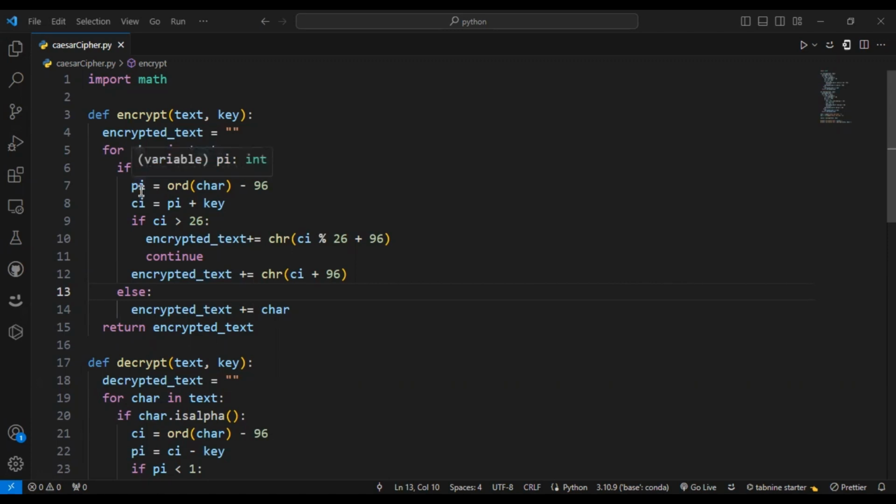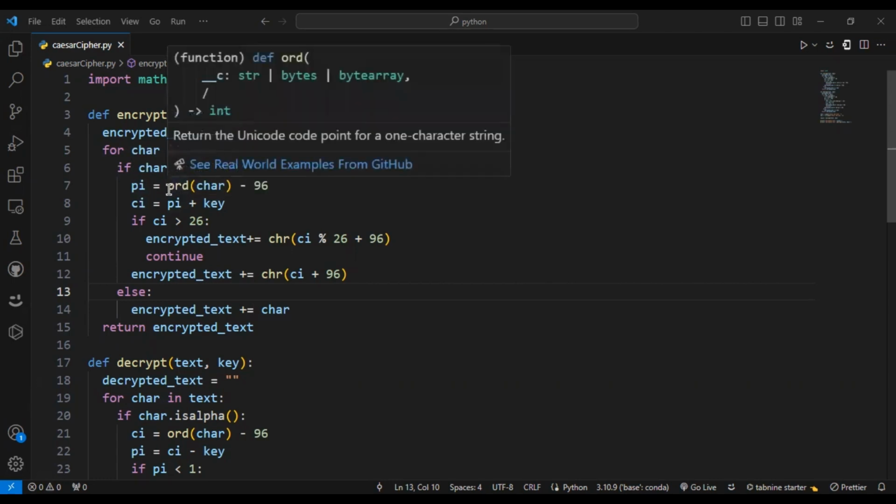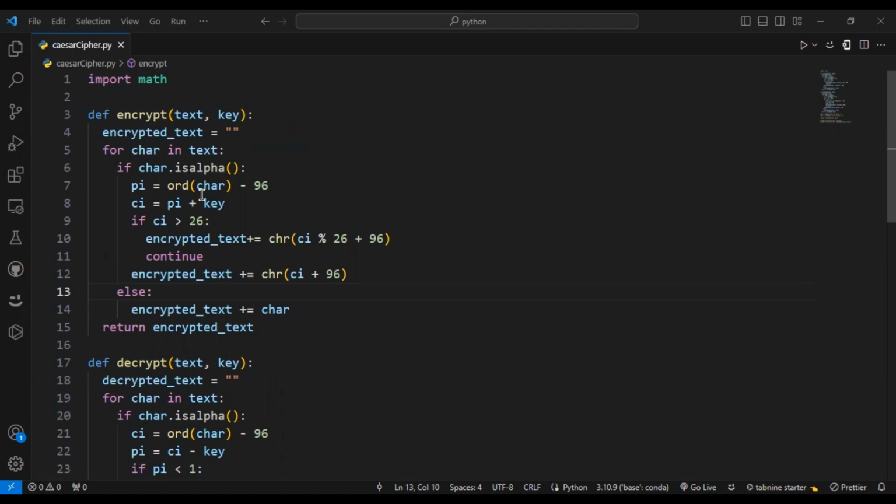Here is the PI, which is the plain text index, calculated by the ordinal value. The ord of char gives the ASCII value, and then we subtract 96 because the ASCII value of small a is 97.